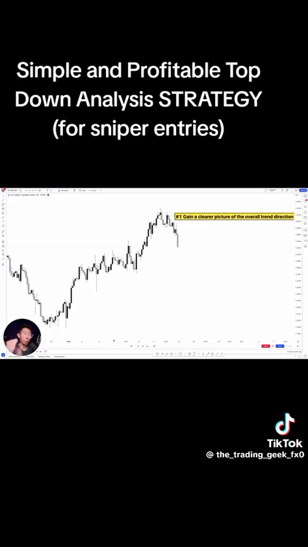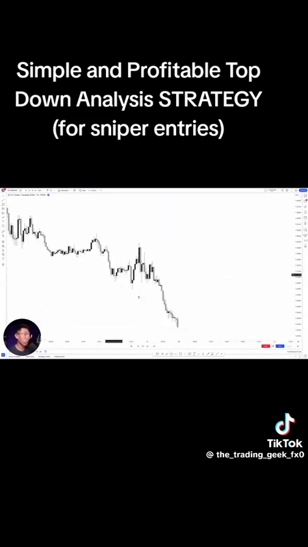The higher time frame is showing us a bullish trend direction, which means that price is going up, and we should only be looking for buy opportunities if we want to trade with the trend. This is why it is so important to make sure that you also look at the higher time frame, because you will never know when you're going to be wiped out by the overall higher time frame trend if you are only focusing on a smaller time frame like the 15-minute time frame.